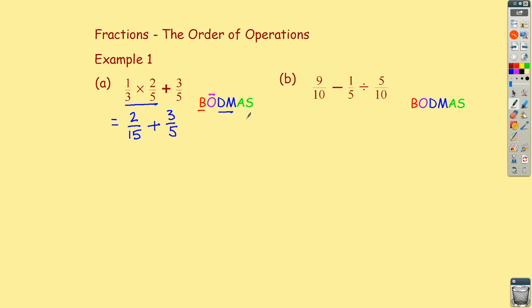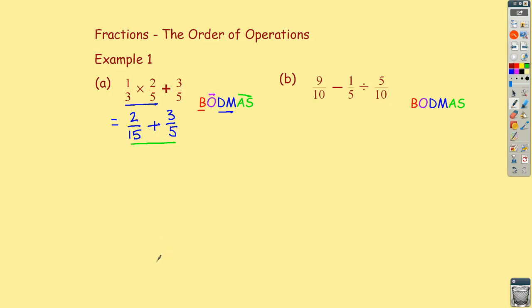But we have no more multiplication or division left, so that tells us we're ready to move on to addition and subtraction. So we're going to do this one. In order to progress with this, you should remember from one of the earlier videos, you need to have a common denominator, okay? So we have 15 and 5 here. You could multiply the two of them together, you'd end up with quite a big number. That can be a bit messy, so in order to keep things simple, how could we make this 5 into 15?